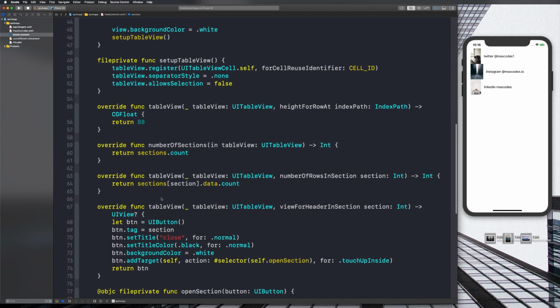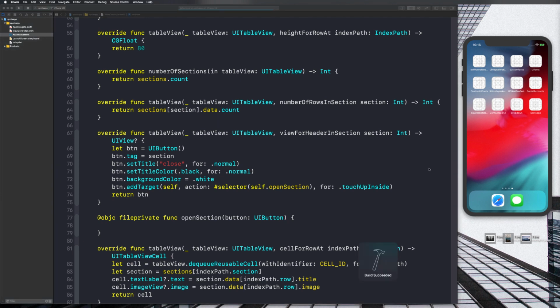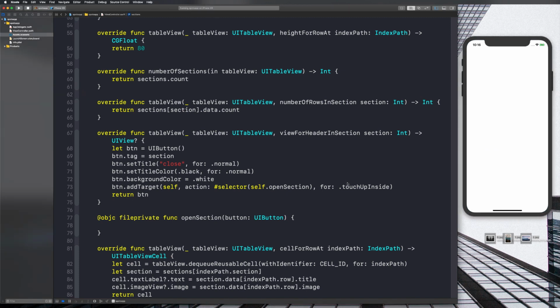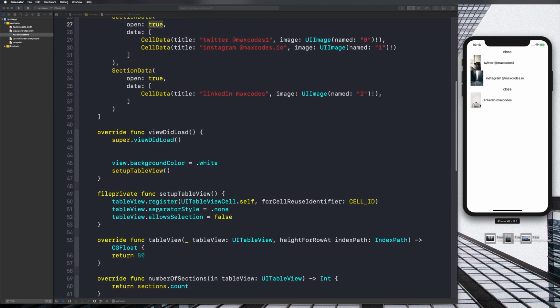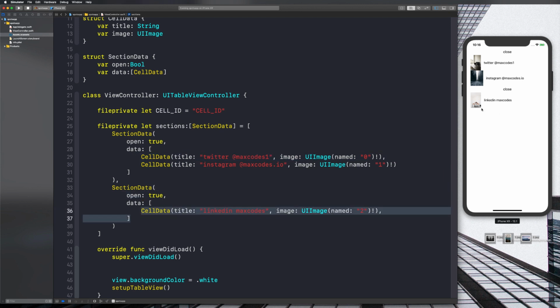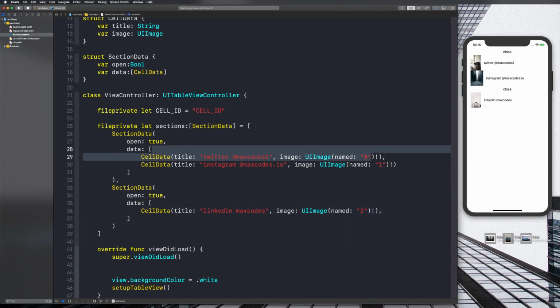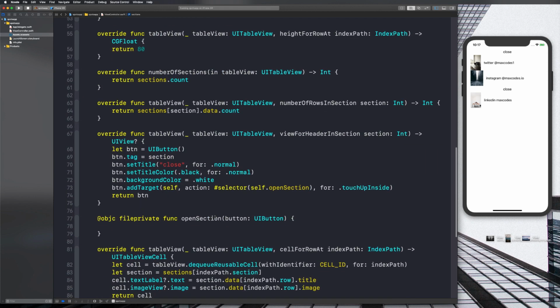Okay, so let's go ahead and compile our application. Just make sure that this view for header is working. Make sure we have our header for each section in there, and you're going to see a little bit better how each cell belongs to its own section, and specifically how two belong to one section. Okay, you see how this close has these two, and then this close only has one, because in the first section data we have 2, and the second section data we only have 1. Okay, so that kind of makes sense. I really hope that makes sense. Just pause it and kind of look at this and you'll understand. Okay, so we're good to go there.